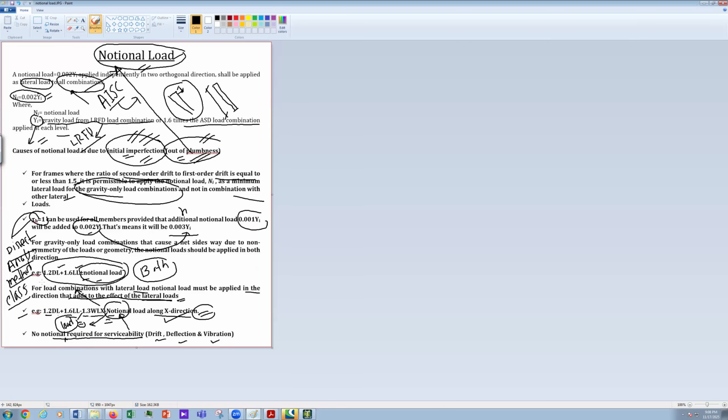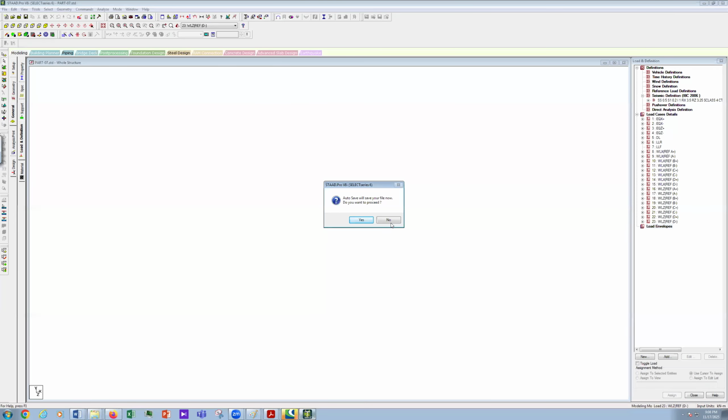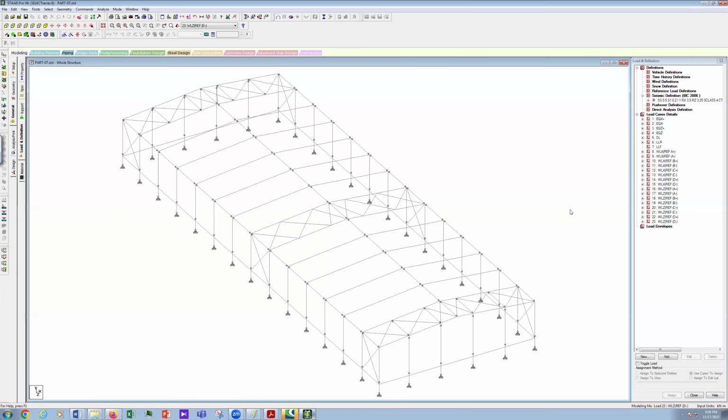So both notional load and vertical earthquake loading will be added with our load combination. Now we go to our model. Here we can see this is our model. Now we go here, then add.